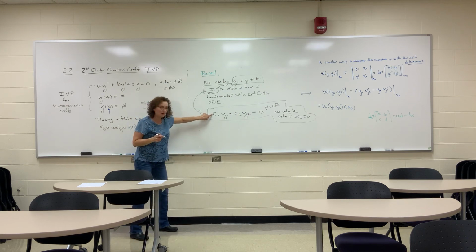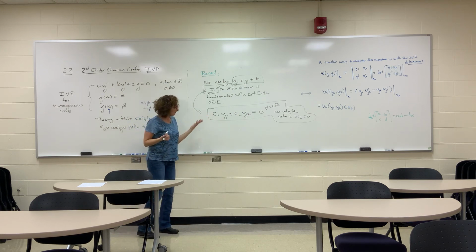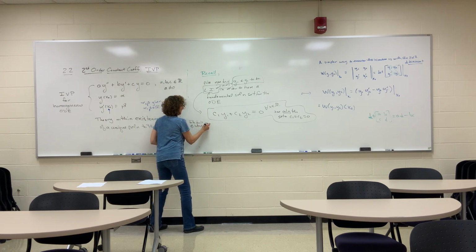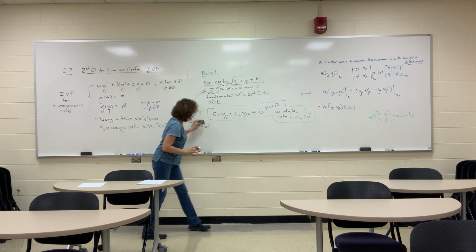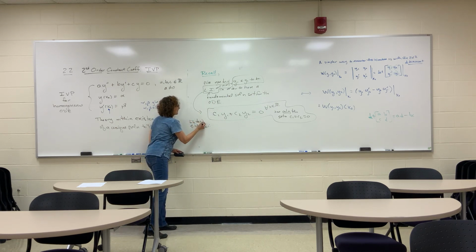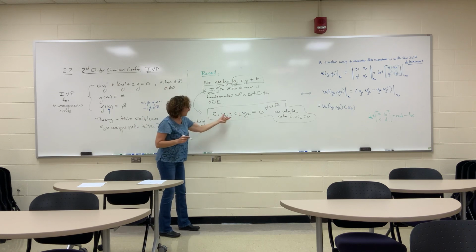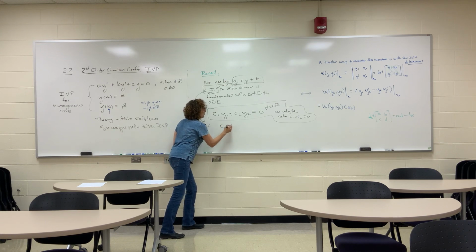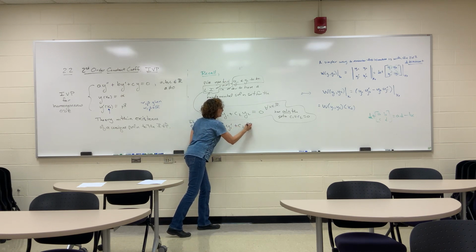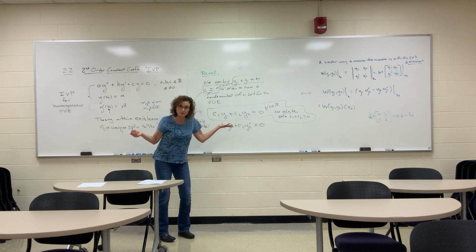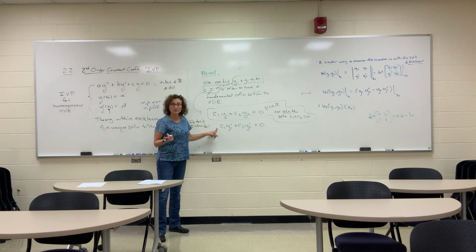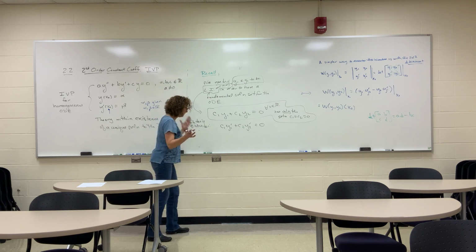Well, if this equation holds for all x, what if we took the derivative of that equation? Let's take the derivative of both sides. What you do to one side, you have to do to the other. y1 and y2 are functions of x, c1 and c2 are constants. So what's the derivative? c1 y1 prime plus c2 y2 prime is equal to 0. Derivative of 0 is 0, right? So if this equation holds, then this equation has to hold. Make sense? Totally legit?